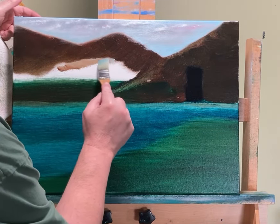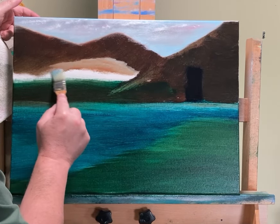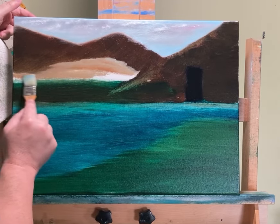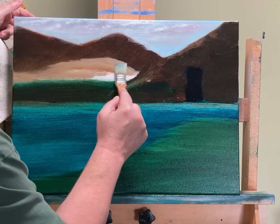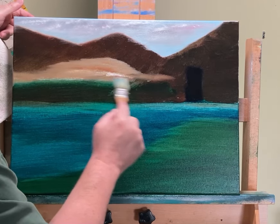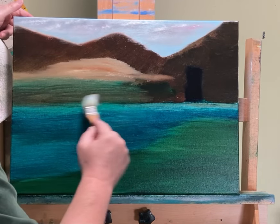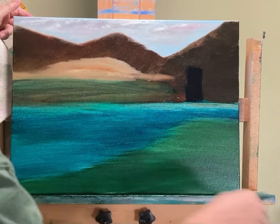Okay, I'm using the same colors I did for the mountains, but I'm just adding titanium white to it here. And what I'm going to do is I'm going to have a lot of trees here. Pine trees. Fir trees. Whatever you want to call them. They're my trees. And basically, I'm going to have a forest. And that whole forest is going to go right from the water's edge. So I'm going down here. A little bit more of this.